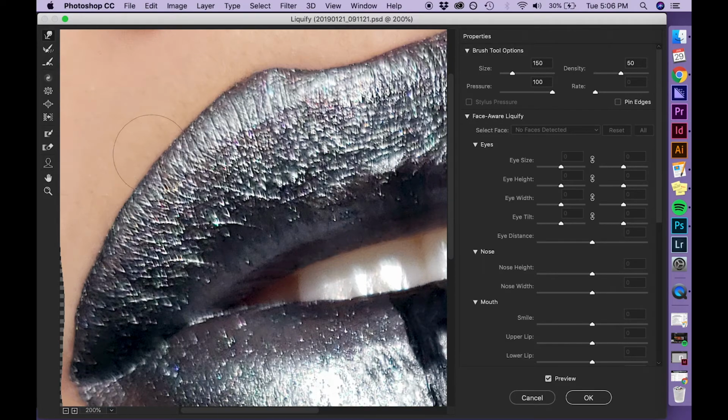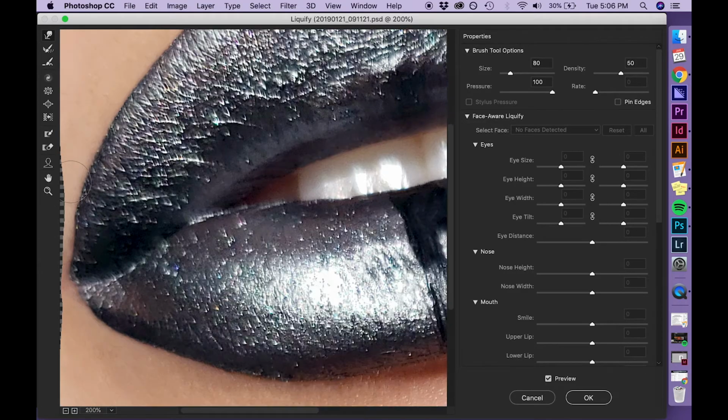So yeah, I just use the brackets to push and pull on the edges to make it that perfect shape that you want. And see right here, I pulled on the edge of the canvas, so I actually have to make my brush smaller so it doesn't touch the lip, but it just touches the skin. I've got to pull that back.